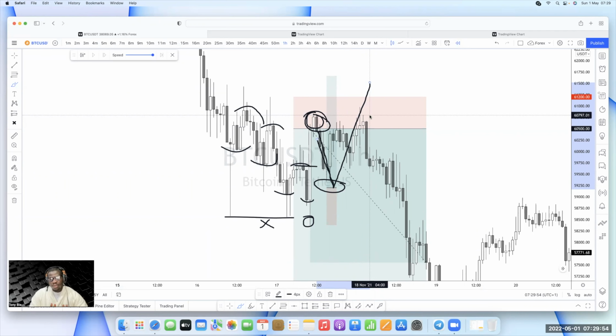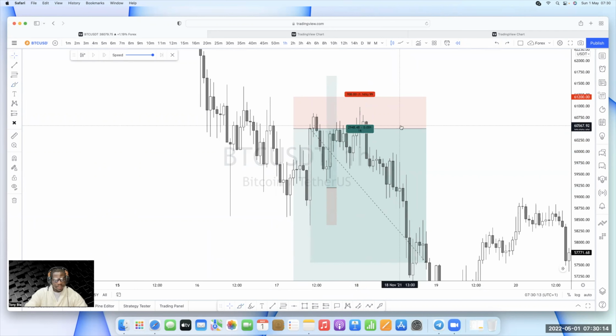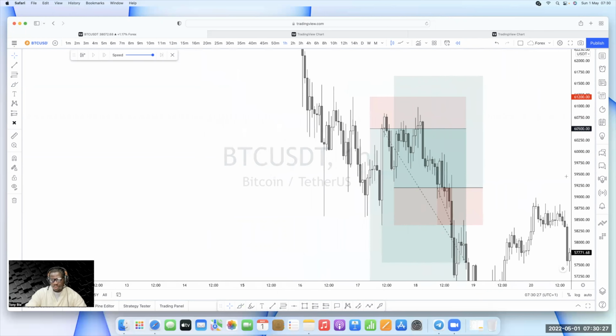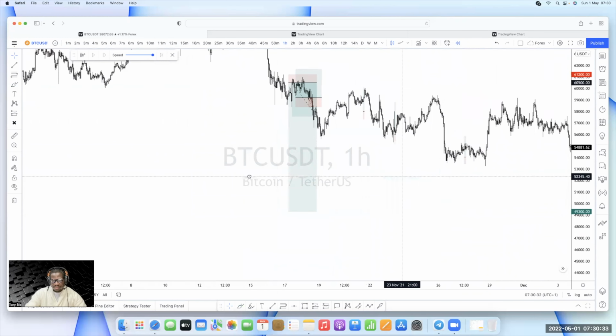So I was more positive on the buy than the sell. But can you see what happened? The buy didn't hold and then the sell held. So I had a buy limit and the sell limit. After a couple of hours, the buy hit stop loss and then the sell continued in profits. As you can see, the buy hit stop loss and then smart money still took price to the downside. So the buy limit was a loss. The sell limit was a 1 to 16, reached the reward. Amazing. You can see it came down.